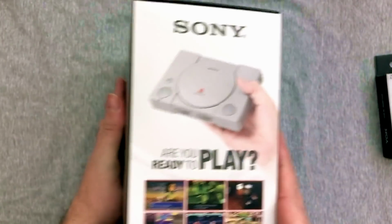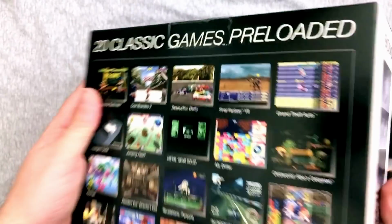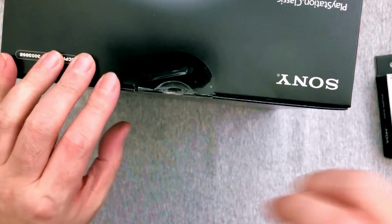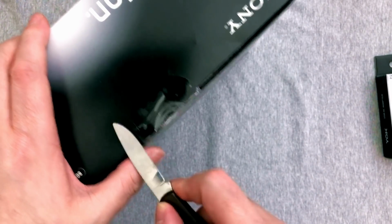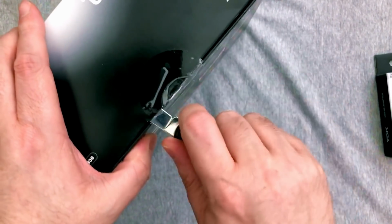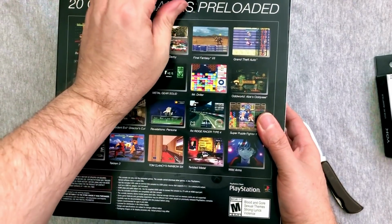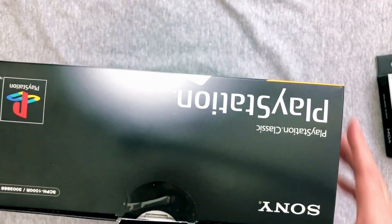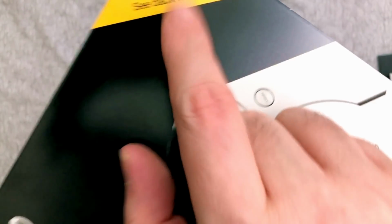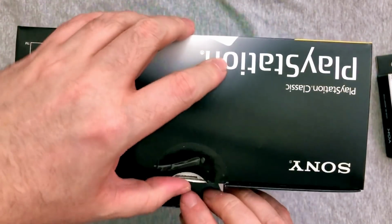It is fairly heavy, it is pretty solid. And again, unless your kid is super into gaming, or unless you're worried about the quality, which I totally understand, I'm a stickler when it comes to visual quality of movies and stuff. But if you're not too worried about that, you just want a simple plug-and-play device, then this is pretty much the way to go. I don't think you're going to have nearly the trouble finding these like you would the Nintendos when they first came out. And by the way, this is very, very important. Parents buying it for children or anything, watch this. We'll talk about that more as we get in here.